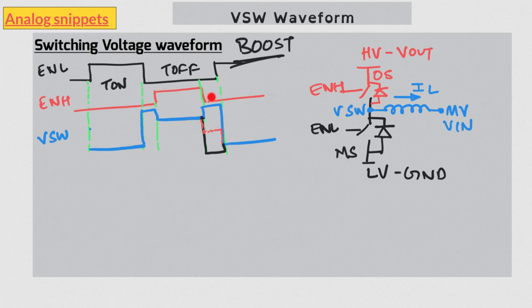These small features in switching waveform give you valuable information about your converter. For example, it can tell you how long is the dead time. It can also tell you about the temperature of the switch. Since diode voltage is a CTAT voltage, there is a strong correlation between the temperature of the switches and these overshoots. Of course, looking at these waveforms you can make out whether it's a synchronous rectifier or asynchronous rectifier. Asynchronous rectifier will have a flat voltage in this region. This waveform can also tell you whether you are in CCM or in DCM operation, and of course whether your current is negative, positive, or zero during these transitions. And I think it is a lot of information just looking at the single waveform. And that is all for this video. So post your comments below and thanks for watching.